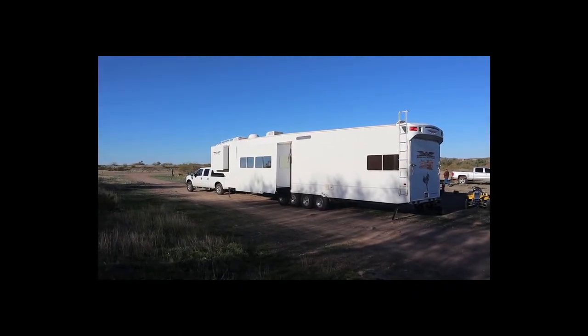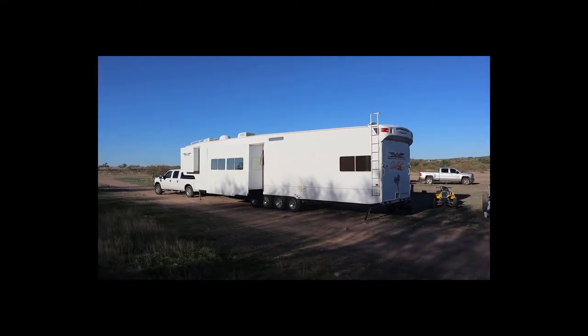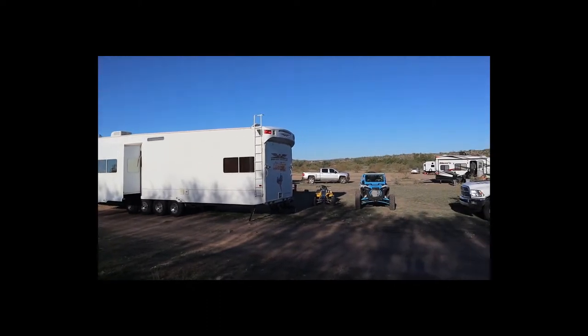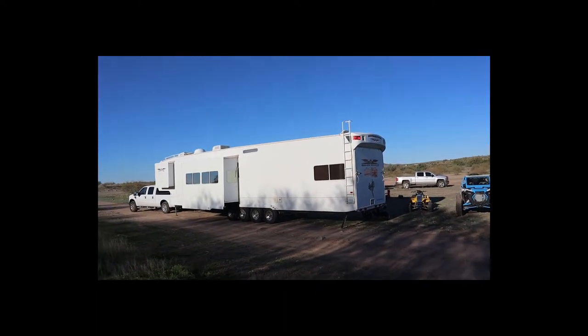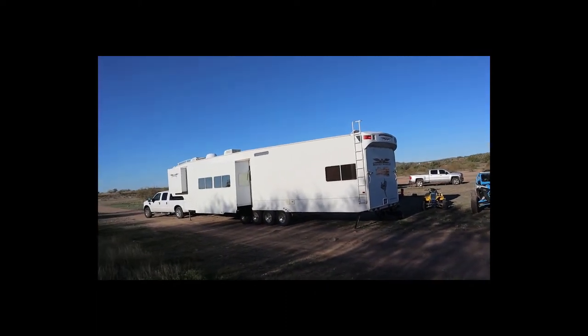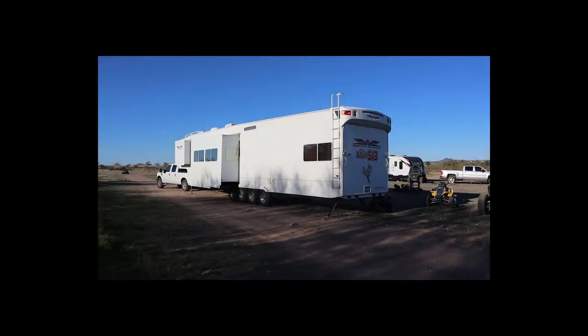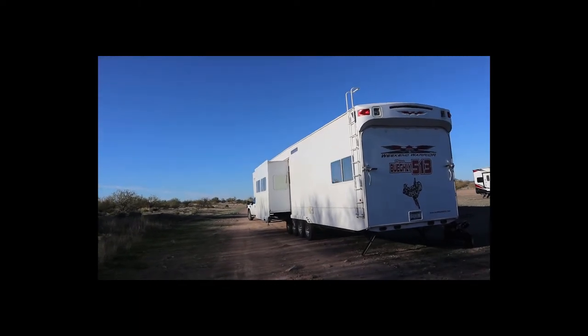this is a shot of my niece's fifth wheel. They just got, it's a toy hauler. They traded in their big Class A. They got a lot of toys, as you can see right here. They had to have somewhere to put them, and they spent a lot of time camping. Now this looks like a two slide. On this side, it's got a 20-foot garage in the back, 20 feet. So that's a lot of room for their toys.